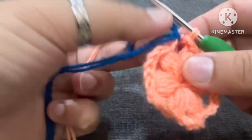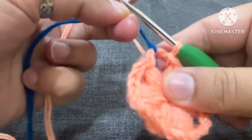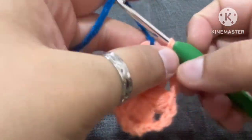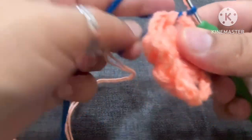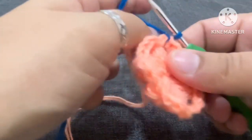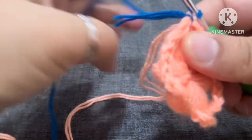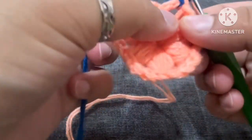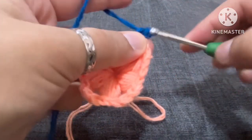And now what we'll be doing, we'll leave this wool and we'll be holding this wool in our hand, yarn over, and now we have another wool in our hand, okay? Now we'll tighten it by stretching both the wools like this. And now we'll make single crochet.